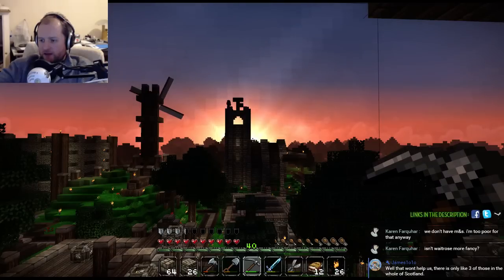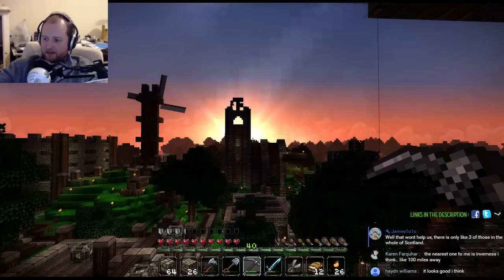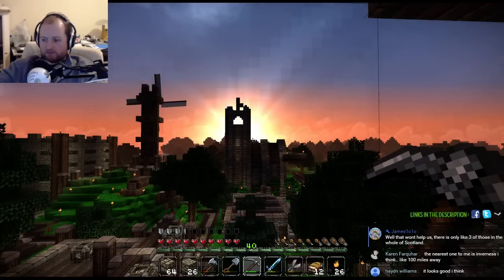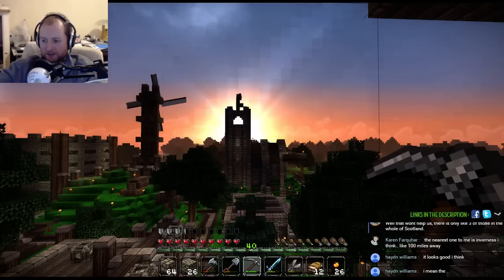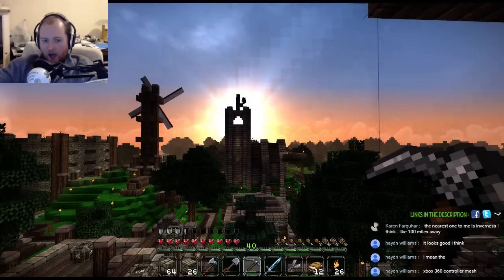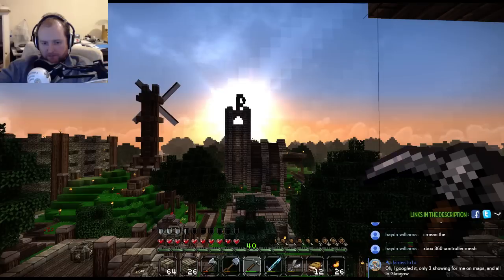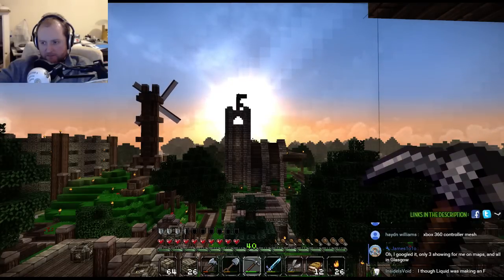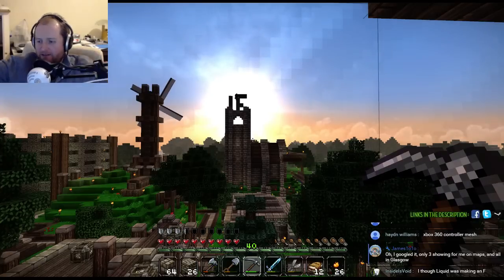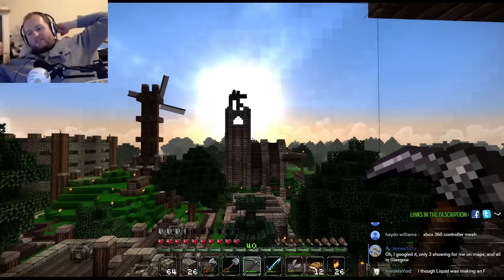Now the church is all right. It is a bit weird. I think the roof is a bit high. But also, I don't think I'm going to change it. So, yeah. What? An F for fuck off. What are you doing? Make it a bigger cross.